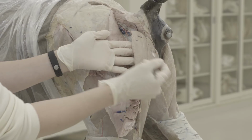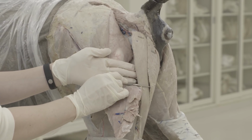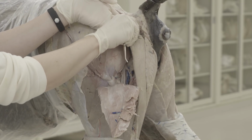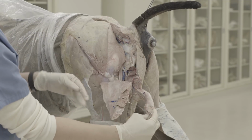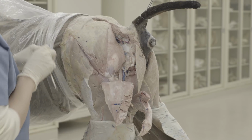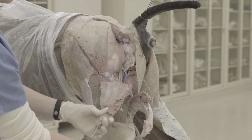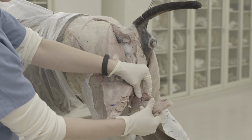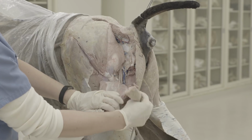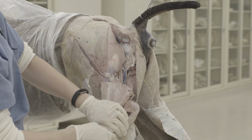So you're going to try to identify the border first between the semitendinosus muscle and semimembranosus muscle. Then you'll cut it proximally, and then reflect it similar to your biceps femoris here. So you actually just take that down similar to that biceps femoris, so both of them are reflected towards the stifle. So on your semitendinosus, you can kind of see there are two parts here, and it'll kind of come away as two parts. So don't worry about that. You can just cut both pieces away from the pelvis and then reflect them distally.